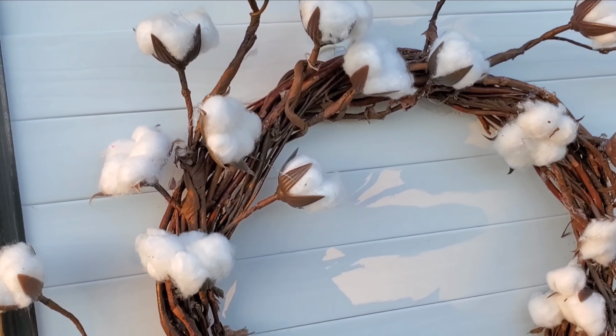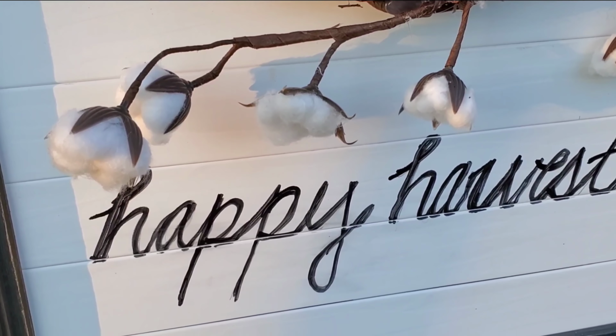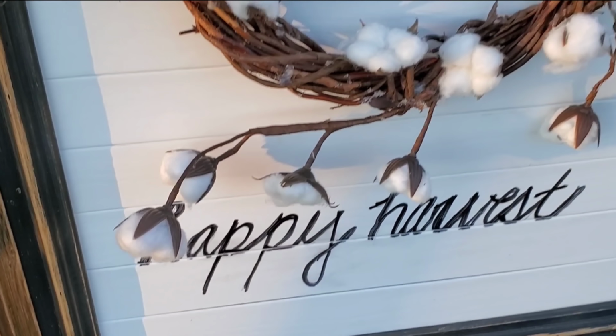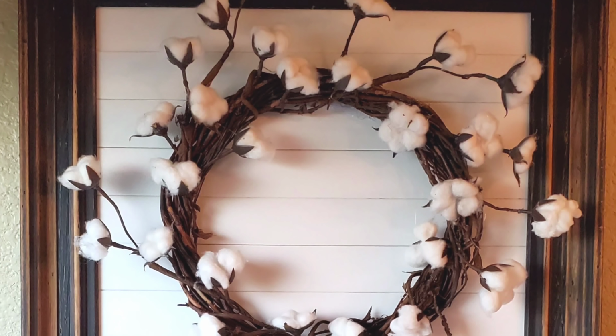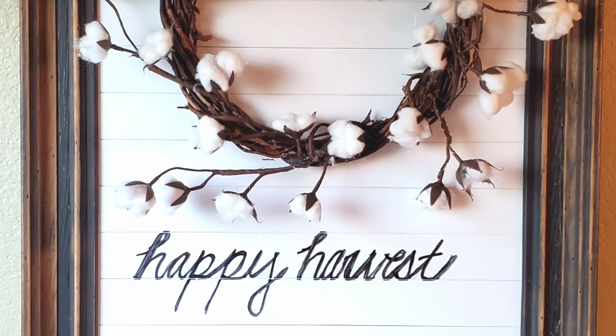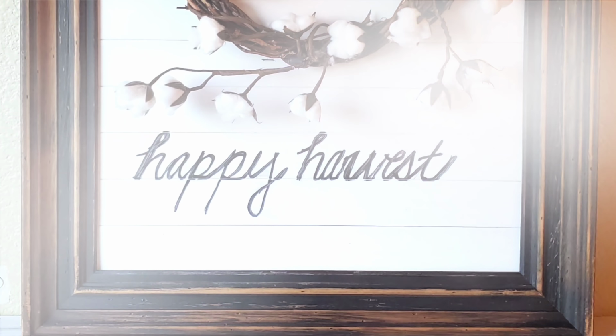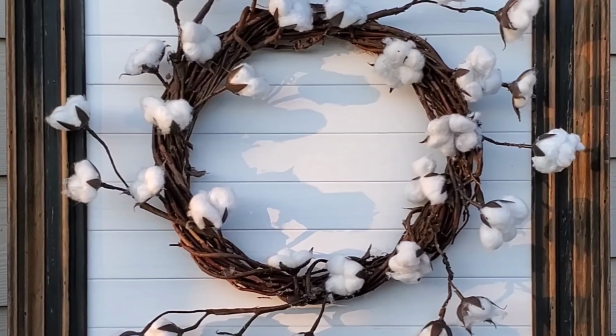I used everything I had on hand, and this wreath I made new a few weeks ago. If I could ever find those little metal harvest cutouts at Dollar Tree, I think that would be super cute on the frame too, but I've never seen those at my Dollar Tree, so I'll keep looking or I'll figure out how to write cursive better.